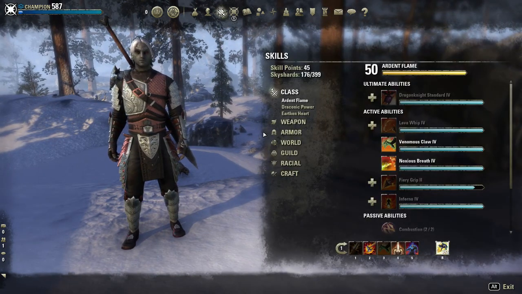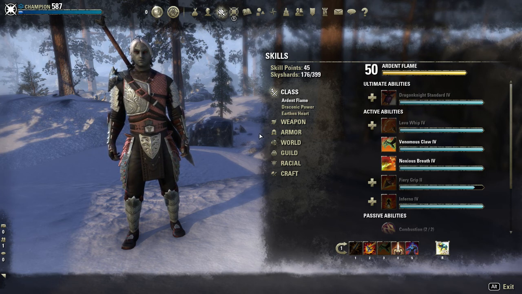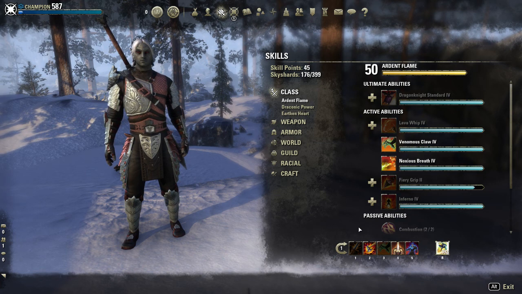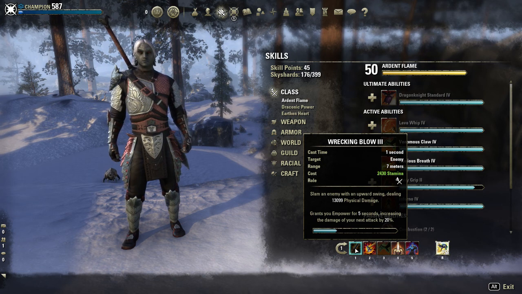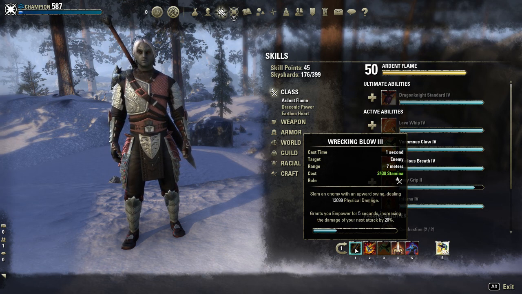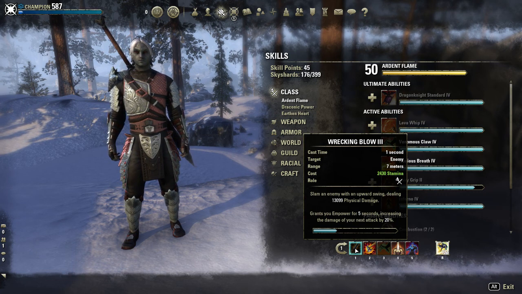Now, this is, again, kind of similar to my Stamsork, but it plays a lot differently than you might think. So, on the front bar, our main ability is Wrecking Blow. It is just a heavy hit, single target DPS ability. You don't use this too often, to be honest, because of the cast time. It's mainly for boss encounters to get damage going.